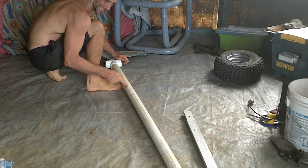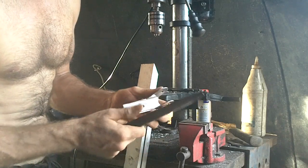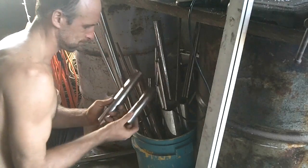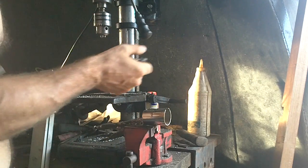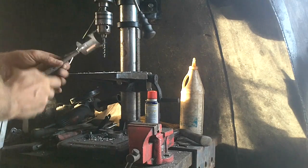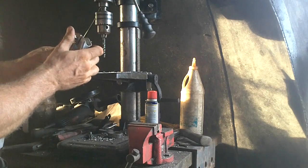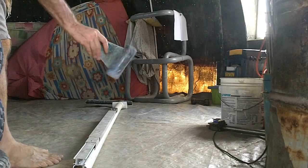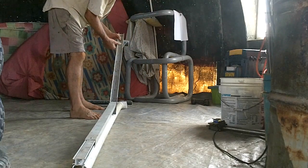Inch actually fits this perfectly, but I only have a 2-inch, so it's a little loose. I might replace it in the future. I think that's the last main piece I need. Goes on here somewhere.